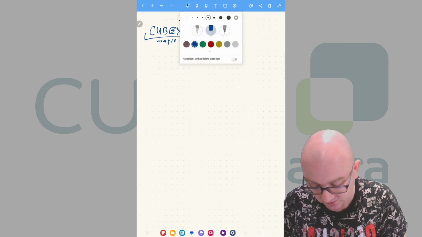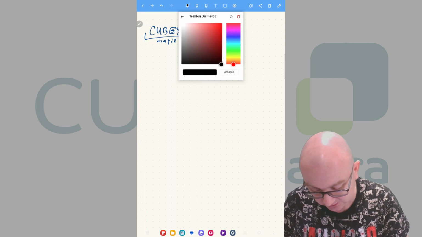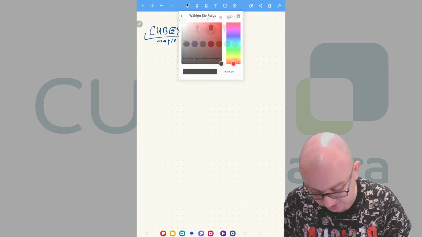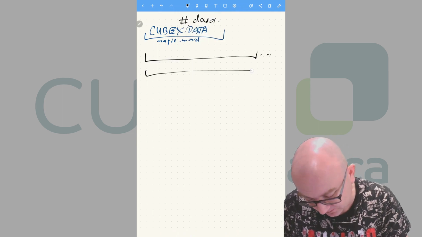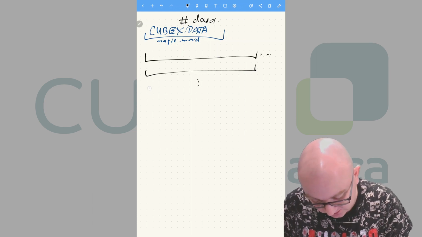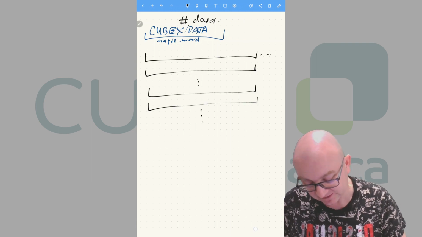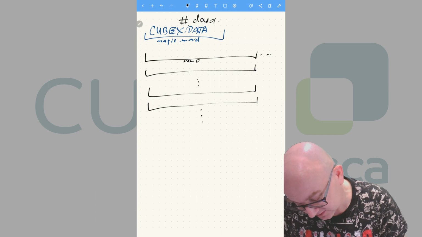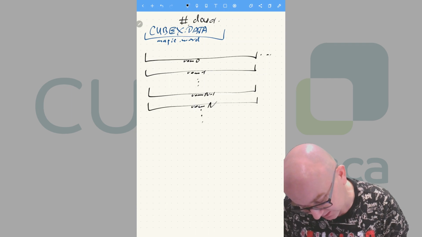So row 1, one row, another row, then this row, then this row, and so on. That is row 0, row 1, row n minus 1, row n.